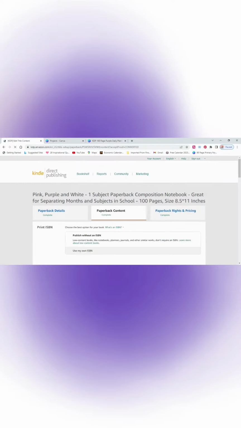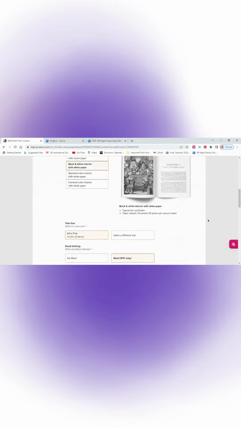And now you look through and make sure that everything is looking the way you want it to look. Approve it. And republish it.